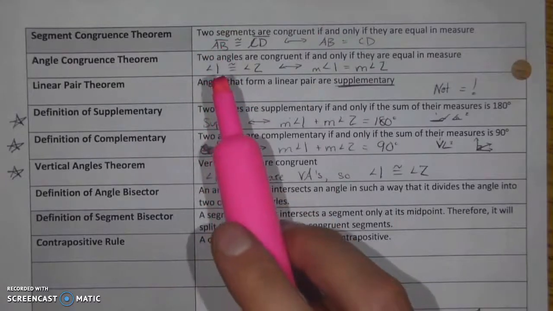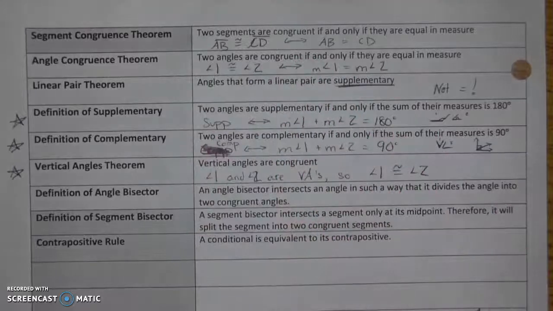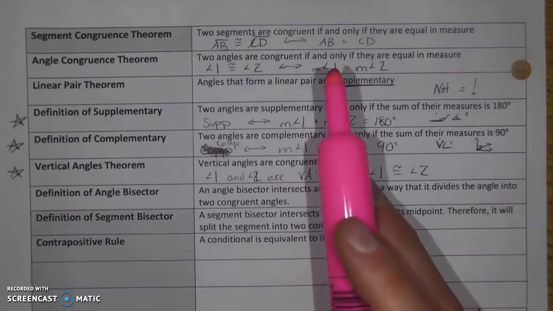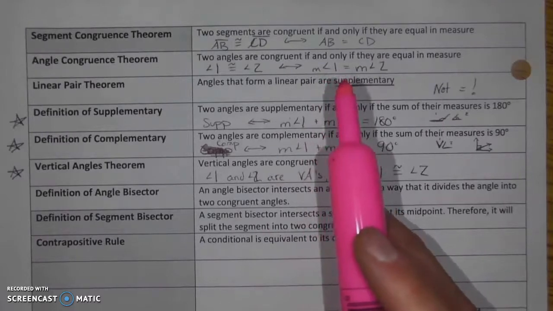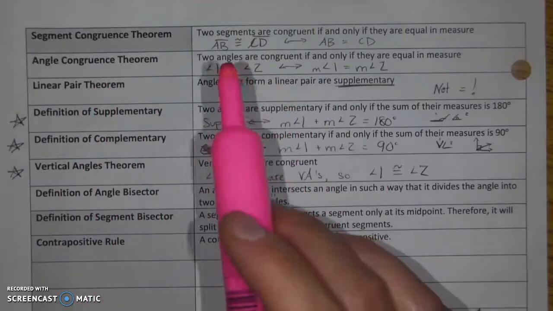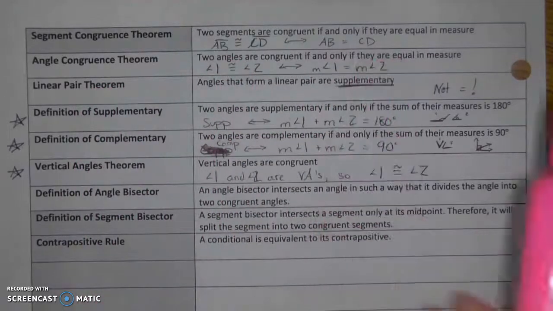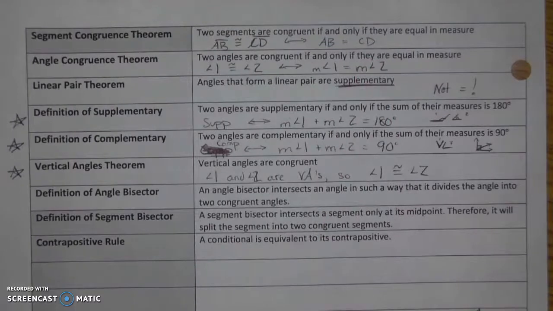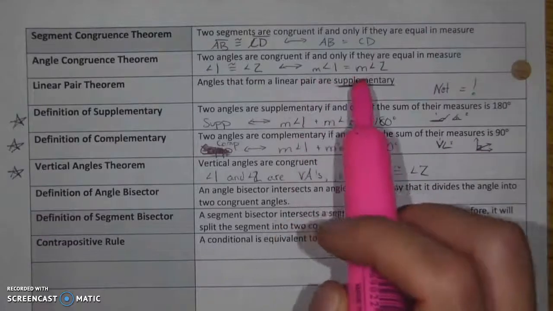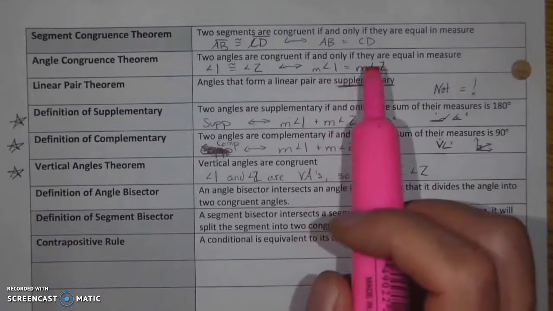Same thing is true of angles. Angle 1 would be a physical angle that you can draw. Measure of angle 1 is the number that you get when you measure it, like 14. And it's just saying, again, in angle congruence theorem, you can switch between congruency and equality, and back again if you would so desire. Please watch, equality does have the little m in front to tell you it's a measurement.